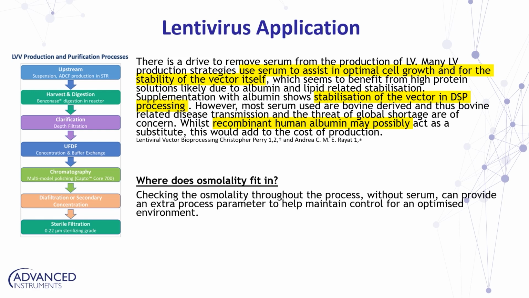If you incorporate osmolality testing within your process, whether that be upstream, downstream or both, you are adding that extra check or process parameter to your process, keeping tabs on those critical quality attributes that are so key to maintaining an efficient workflow. This can then be brought back to the work done by Anna Konradina. If you have that robust controlled process, you are producing more stable vectors and therefore are increasing your chances of a higher yield.